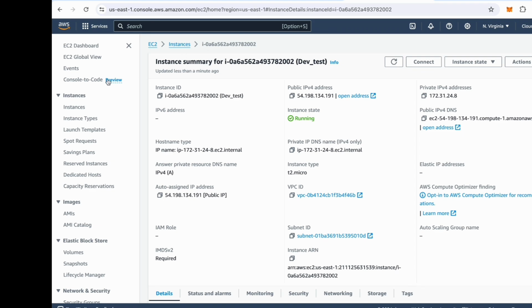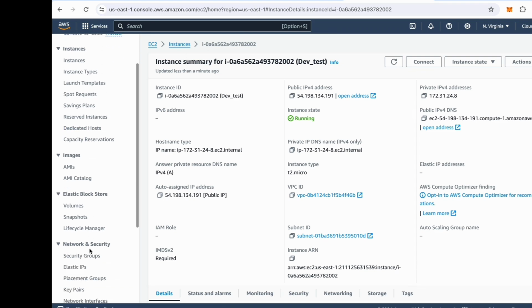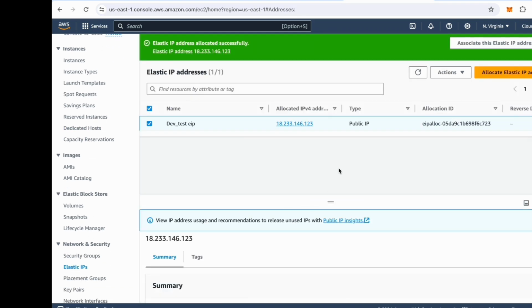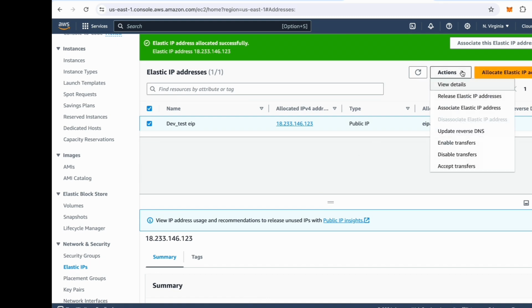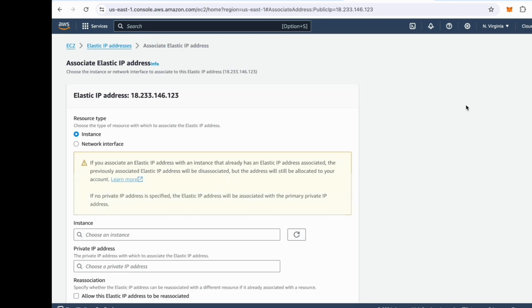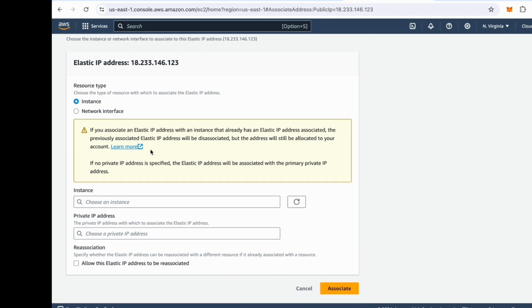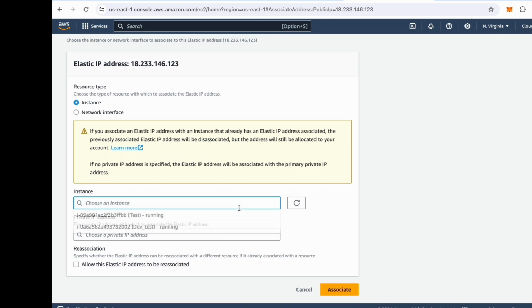Okay, now let's go back to our elastic IP. Now you click on actions, go to associate elastic IP address, click on that. Is it an instance or a network interface? We want to associate it with an instance. So we click on instance and then we choose our dev instance.